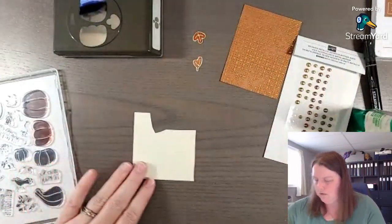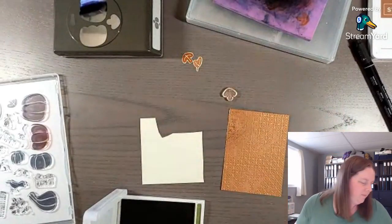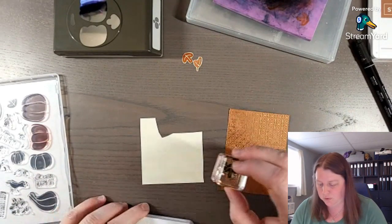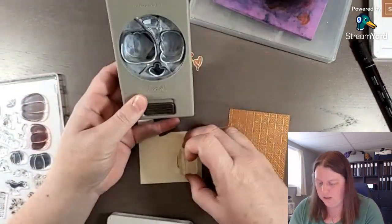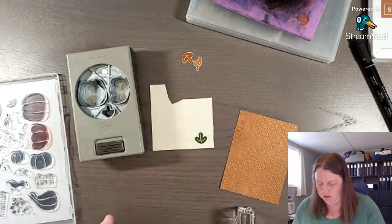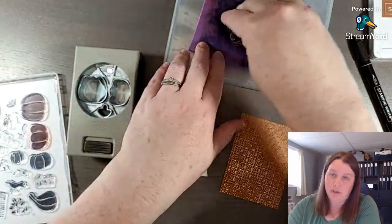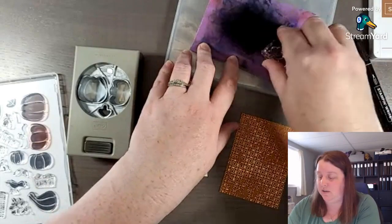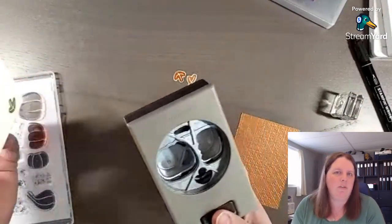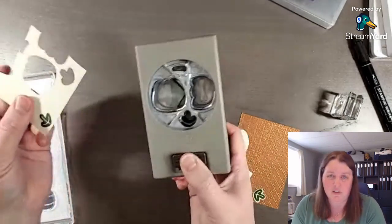Let's do some stamping since I haven't done any on video yet, and then we'll use our punch. We'll do a green leaf because there's a lot of orange. The little leaf with a little block is all we need. As a reminder, the products used for these pocket pages will be listed below. I love sharing these videos each week with you. If you, like me, have a very stressful day job, make sure to tune in and sit with me and we'll craft together each week. Every week I put up a video on Thursdays, and it would be great if you could join me next week for some more autumn crafting.